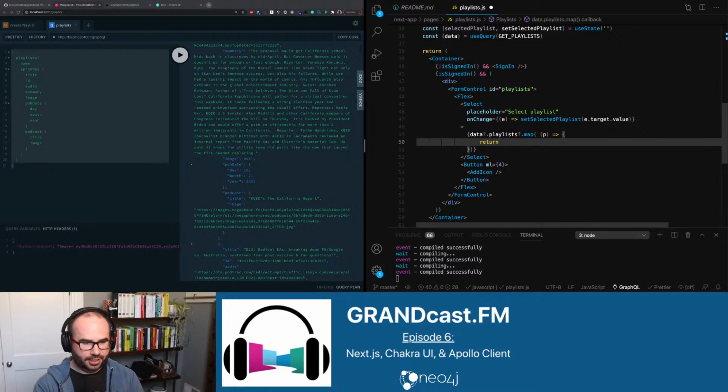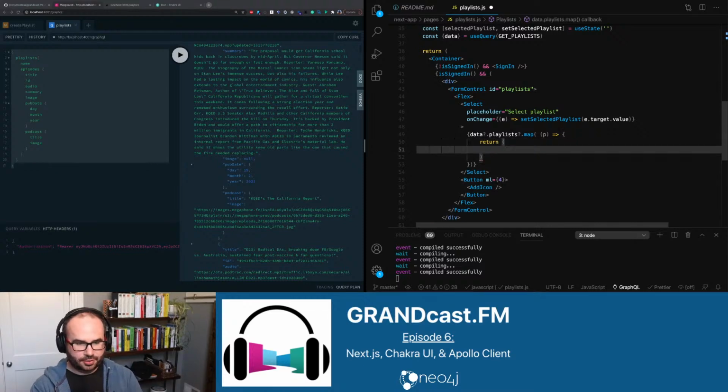And for each playlist, return an option where the key, and remember the key is needed by React so it knows which, anytime you iterate or map over a list like this where each element in your array that you're mapping over returns a component, you need to assign a unique key to each of those so React knows how to handle those in the virtual DOM.